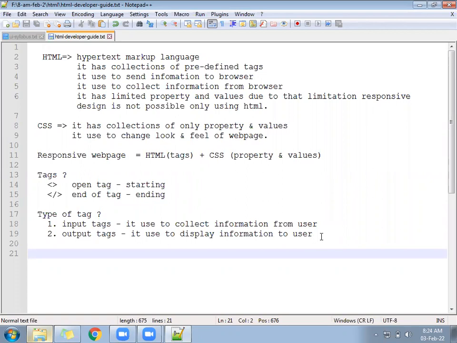So overall, till date, whichever web application you have gone through, you have gone through two activities only. Number one, input, and second one is output. Now the type of input will be different and the type of output will be different.